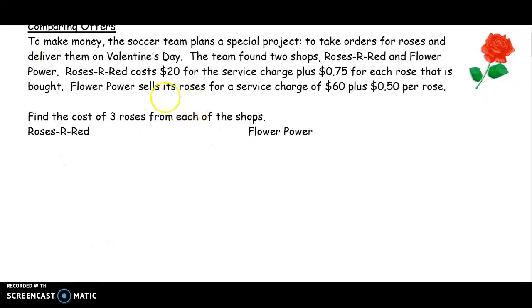So if you remember a couple days ago, we talked about the service fee, the one-time fee. That's $20 for Roses Are Red. Then for every additional flower you buy, it's 75 cents. And then for Flower Power, it sells roses for a service charge of $60 plus 50 cents per rose.